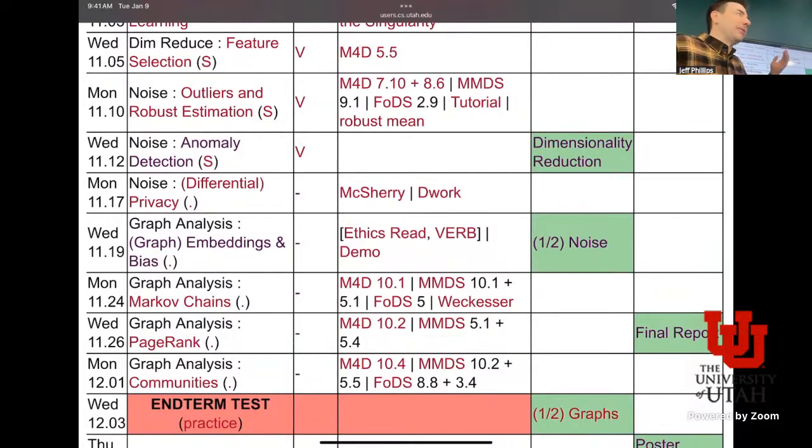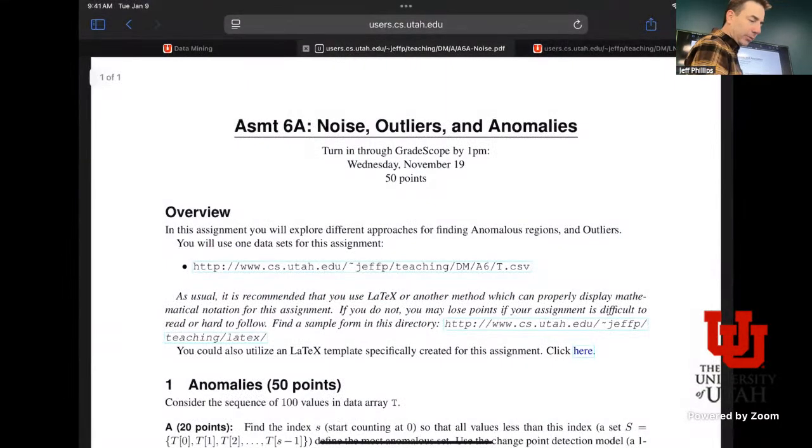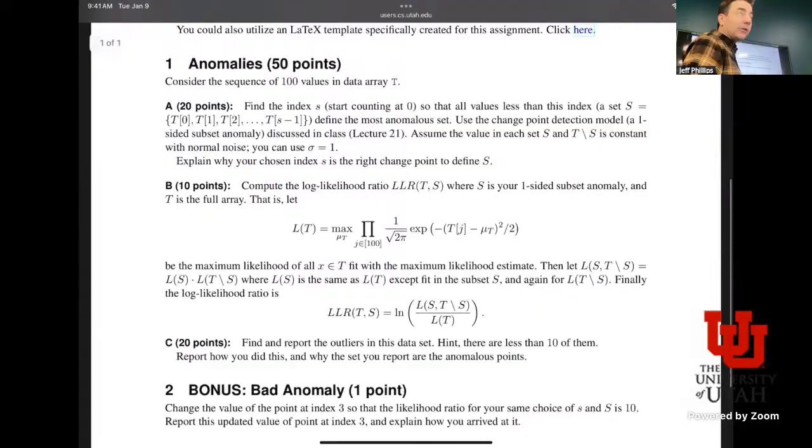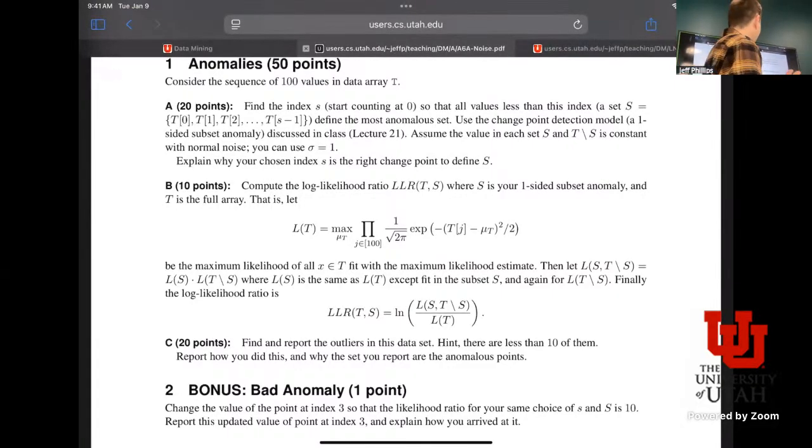If you have questions about it, you can ask. It's been posted, right? The homework is here. Hopefully it's pretty straightforward, although you work through some of the calculations we did in the anomaly detection part, and I wrote them up in the complicated form, but what you actually should calculate should be something much simpler if you simplify these expressions. So it gives you a chance to work through doing that, and this sort of simplification shows up all the time in this space. So it's good to get a little practice doing it.